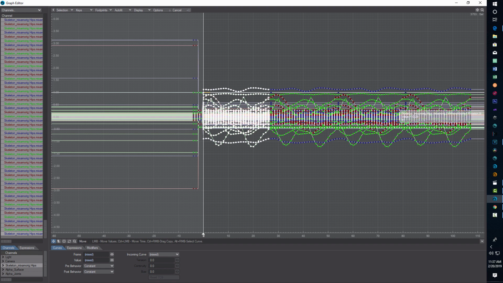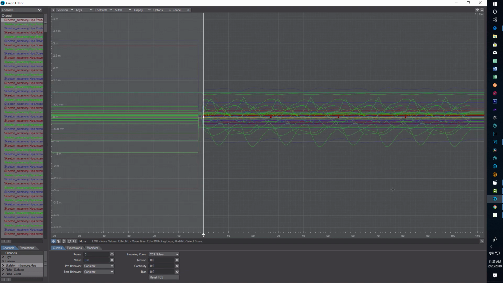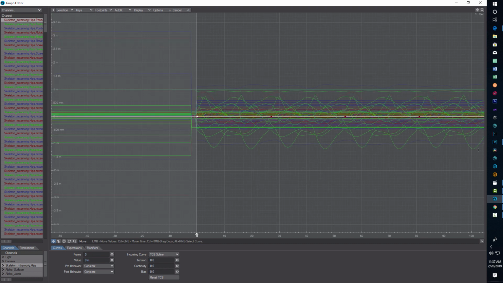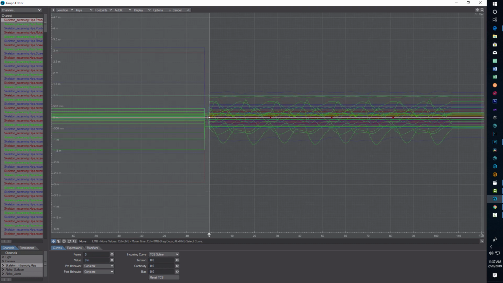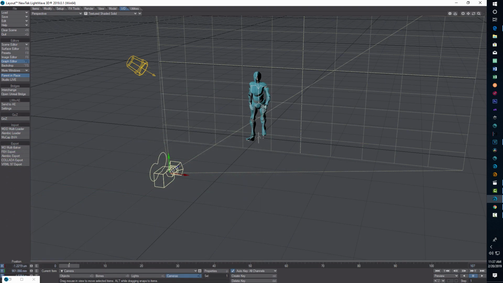Control, right click, paste. Then you can come back to selection and go reset, then selection, and there is your animation. Now what you have to do here is drag your frame to the very last frame, which should be right there, I believe. If we minimize this and hit play, we should have our looping animation, which is really cool.